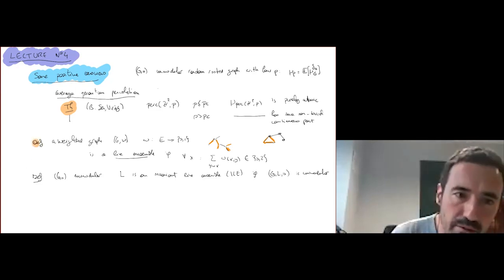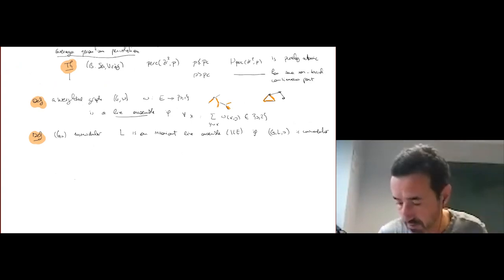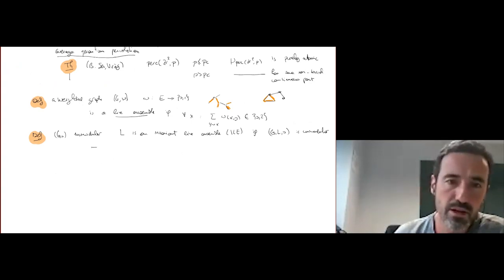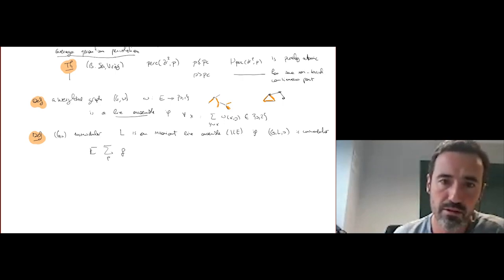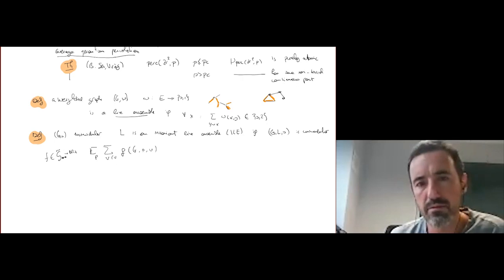Maybe I could recall the definition of unimodularity. I mentioned unimodularity only for graphs, not for weighted graphs, but it's exactly the same definition. What you should have when you have a unimodular object, which could be a weighted graph, is that for any function which is non-negative and doubly invariant, the sum over all vertices of the function taken at the root satisfies the following: you can think of this function as a mass sent on the network from a vertex to another. The sum of the mass that the root sends to the rest of the network should be equal, on average, to the sum of the mass that the network sends to the root.